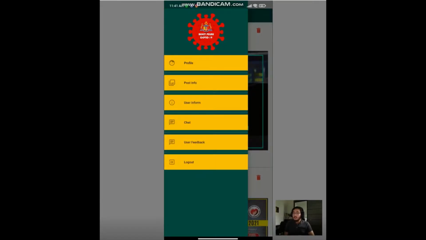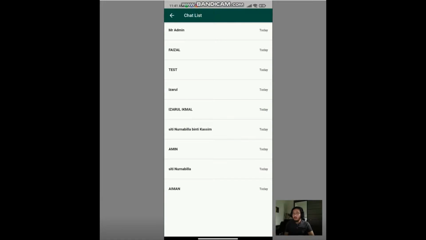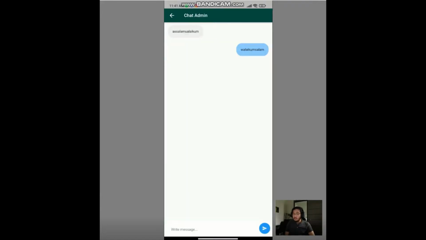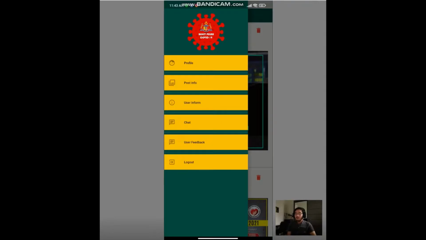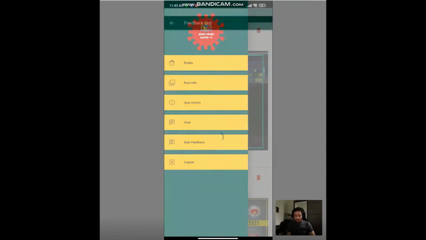Next is the chat. The app will display the chat list. As you can see, I have a chat with the admin, and the admin can reply to the chat from the user. Next is user feedback.